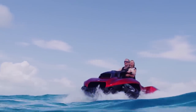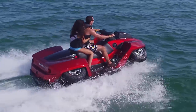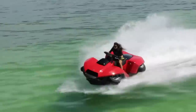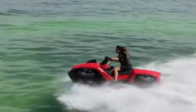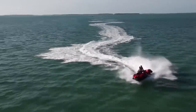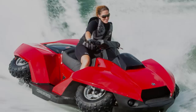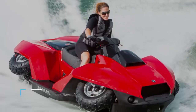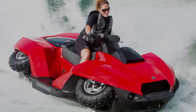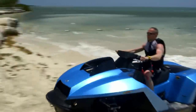giving the rider unrivalled comfort and confidence at speed. The wide fenders also help to keep both rider and passengers dry whilst out on the water. Built for both work and play, the QuadSki XL is not only used by those looking for a good time, but also professionals such as lifeguard teams and county sheriff patrol squads. Getting your hands on a QuadSki will set you back around $40,000, which is steep for an ATV. However, no other competitors come even close in terms of performance or usability.